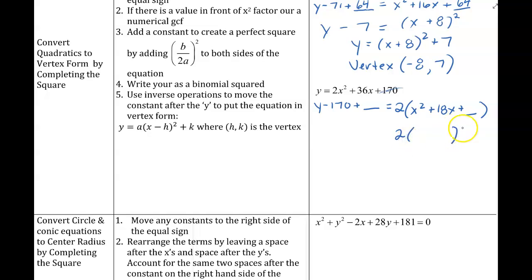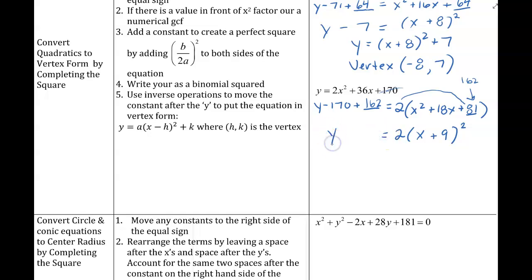I'm still going to go into that binomial squared, using my shortcut of dropping down the variable, taking half of my middle term, half of 18, I get 9, square 9, we get 81. Now what I add to one side, I add to the other, but we have to remember we factored out this GCF of 2, so we have to think of this representation here as 2 times 81, which would actually give us 162. So that whole what we add to one side, we add to the other. This is now 162 that we're adding.